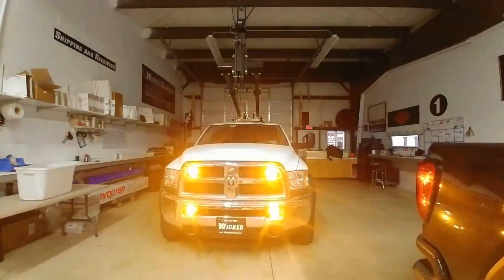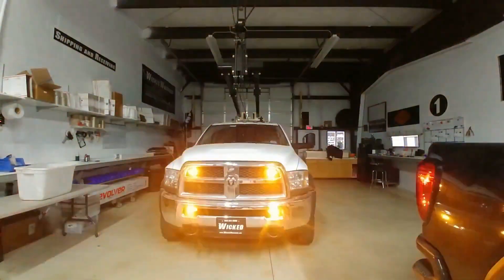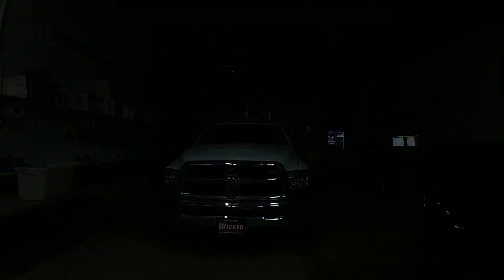It goes from solid orange to solid white, all four synced together. If I darken the ISO on the camera, you can now see the alternation. We've got a Thin-X pattern going from top to bottom because we split fired this light back and forth. I wanted to keep all the lights on as long as possible and just give a little bit of movement. This is a roadside truck, so it's not doing highway pursuit or high-speed vehicle chasing — it's just there for cautionary purpose, so that's why we chose this particular pattern.